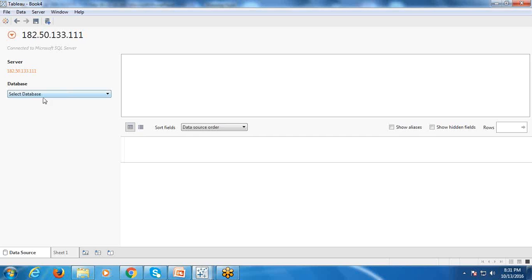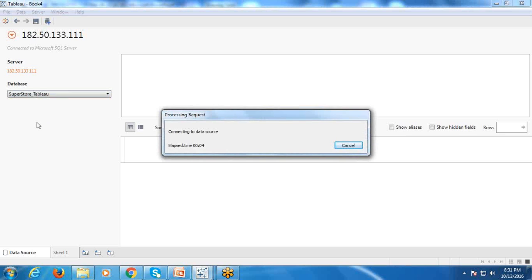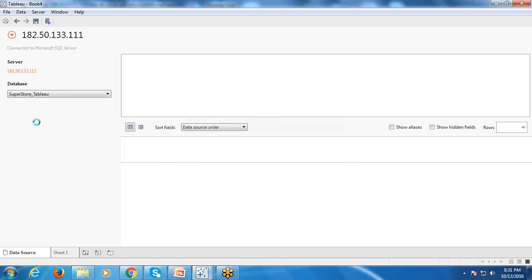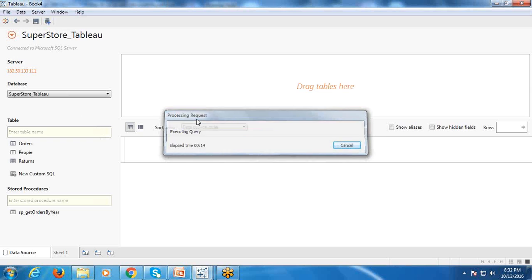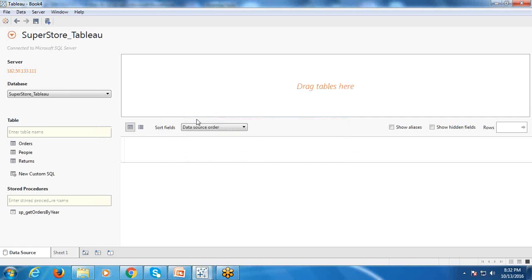Okay, fine. So you can choose the database, and here you have all the tables.